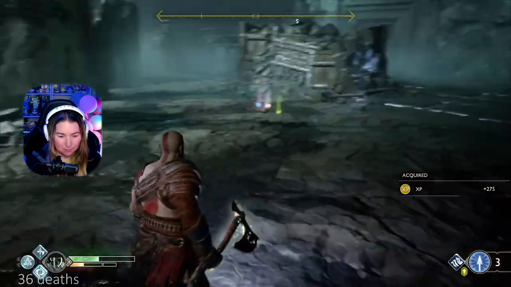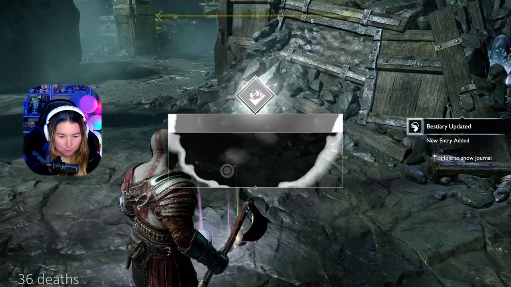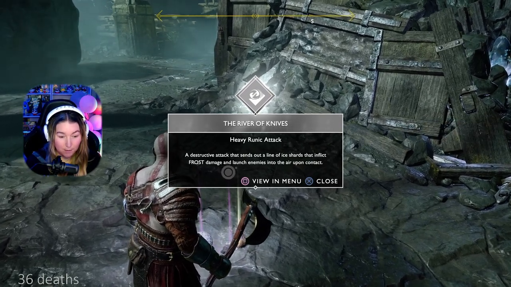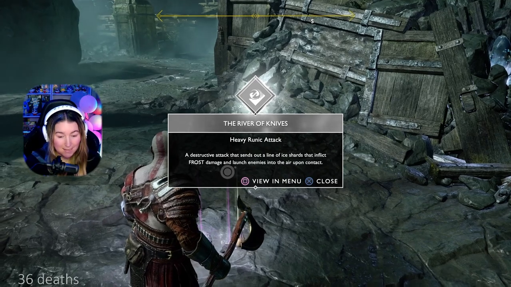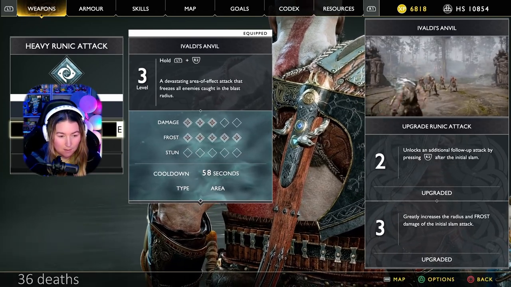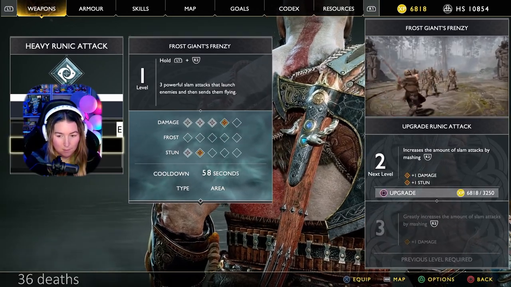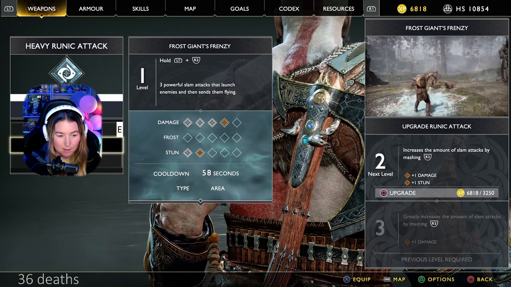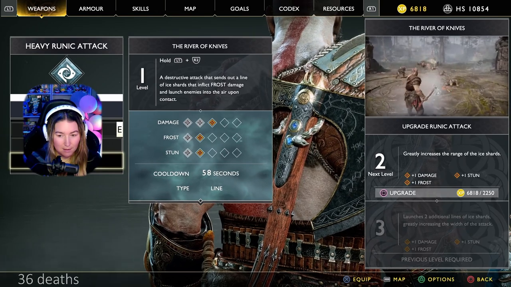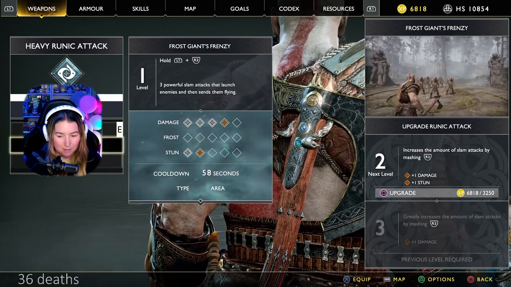Back to the wheel. Good work, boy. The Rhythm of Knives, a destructive attack that sends out a line of ice shards that inflict frost damage and launch enemies into the air upon contact. So at the moment we use a devastating area of effect attack that freezes all enemies caught in the blast. We have this one which does three powerful slams that launches enemies and sends them flying. We've got this one that does the shards along the ground. I do quite like all of those.